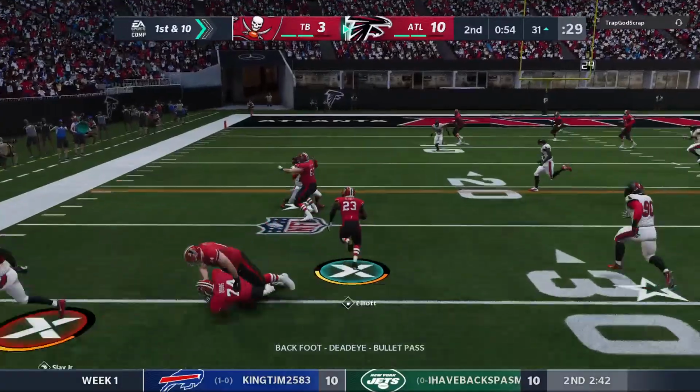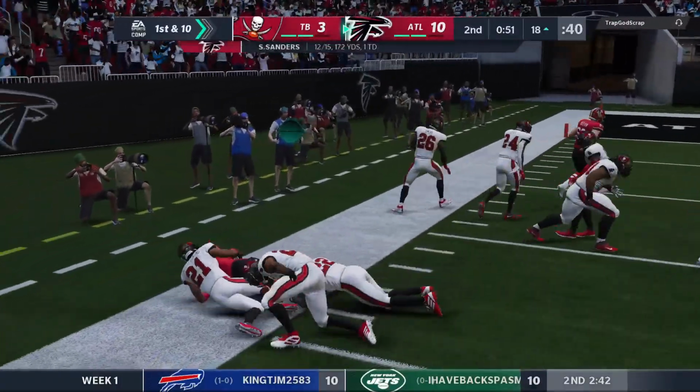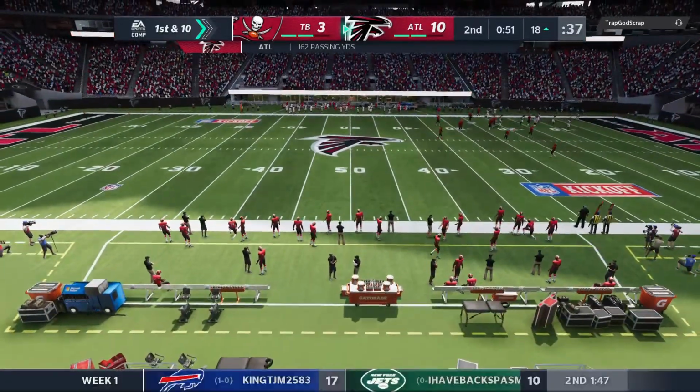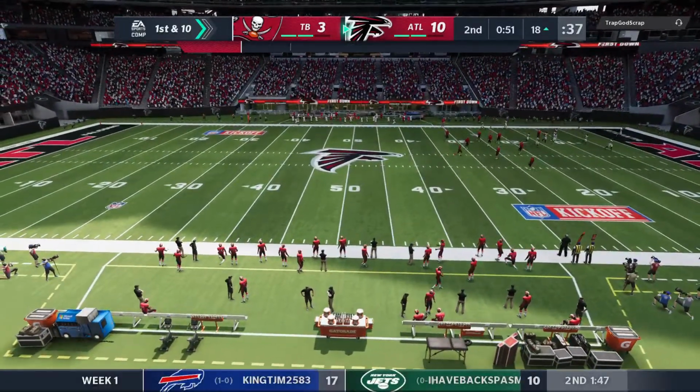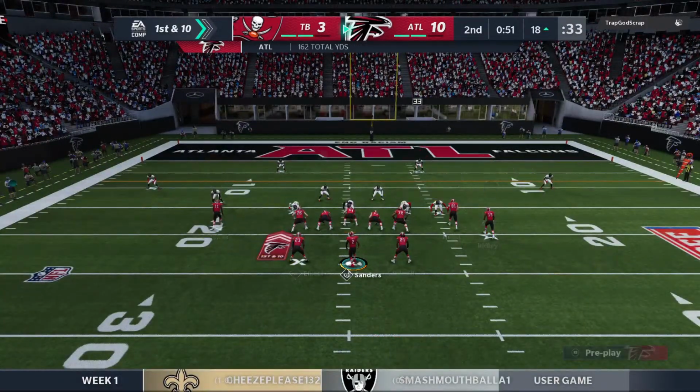They'll try and set up the screen. It's complete. And they'll have it in the red zone before he crosses over out of bounds. A good gain again. That's now 31 yards combined on those last 2 plays. So from inside the 20, here's 1st and 10 at the 18.